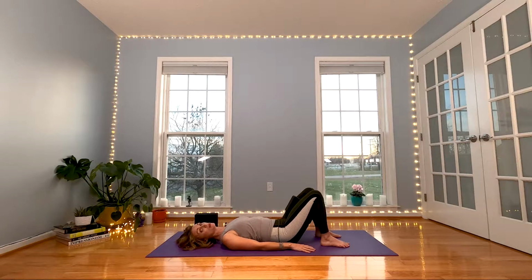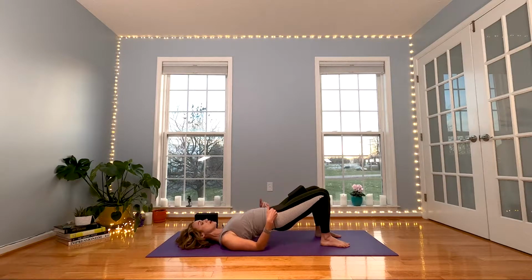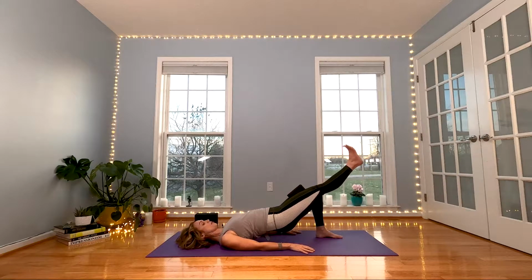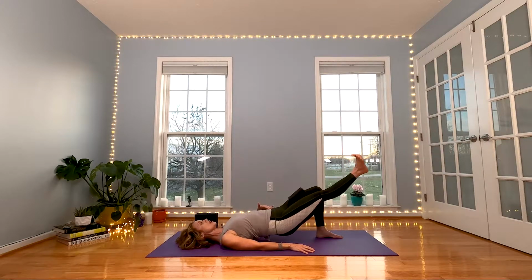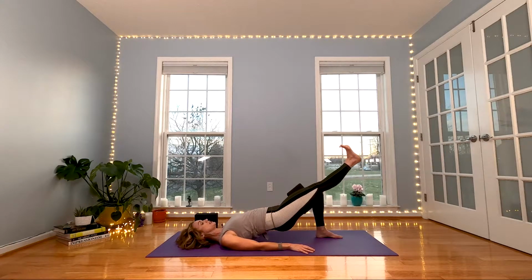Okay, same thing again, but we're gonna take it a little bit deeper in. Press into your feet, lift your hips. Doesn't have to be a mega bridge. In fact, you want your knees, your hips, and your shoulders kind of on a straight line down. You're gonna shift right into your left foot. Hug the block with your inner thighs and lift your right leg up and kick it straight out. Extend through your heel, squeeze the block, and notice how your right hip just wants to wilt, but keep it active and lifting.